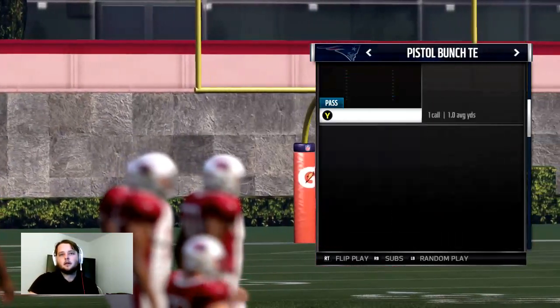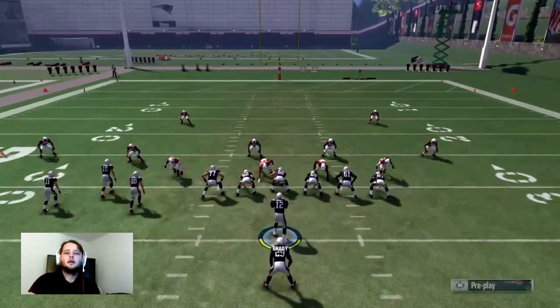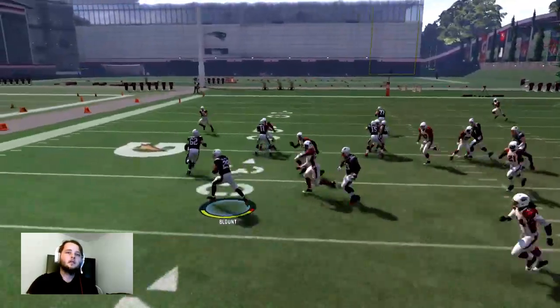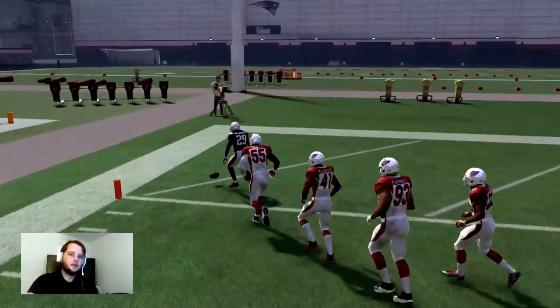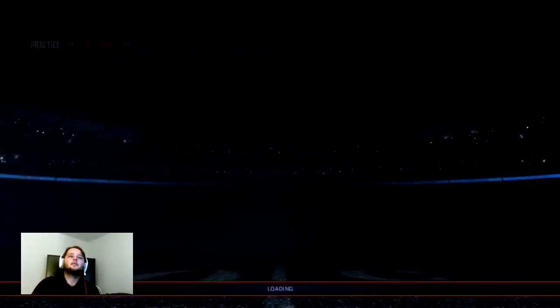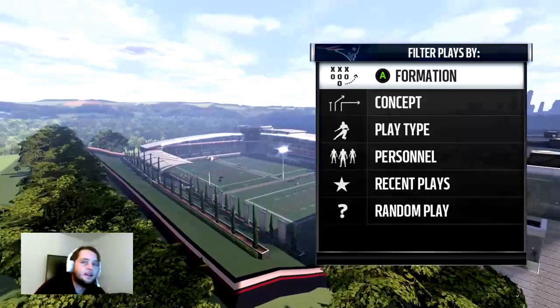Alright, so now we're gonna do one of the cheesiest plays in this book. Power option. So you flip it towards the wide receiver side, and you just run it. The best thing to do for this play is to put like Peters, Penn, just like the highest run blockers you can possibly have at wide receiver. That's really the best thing you can do.